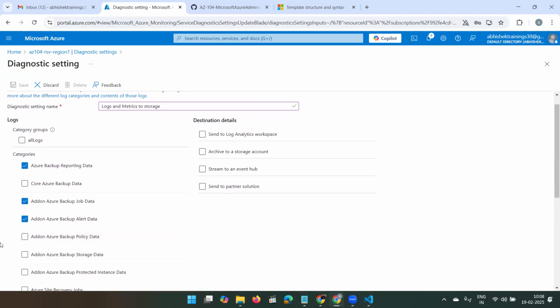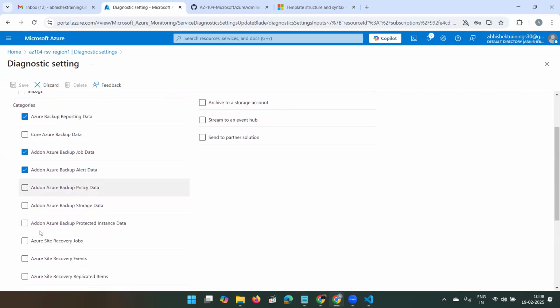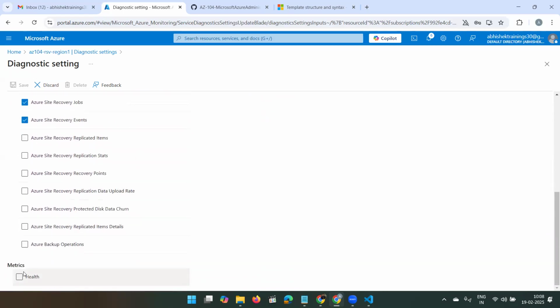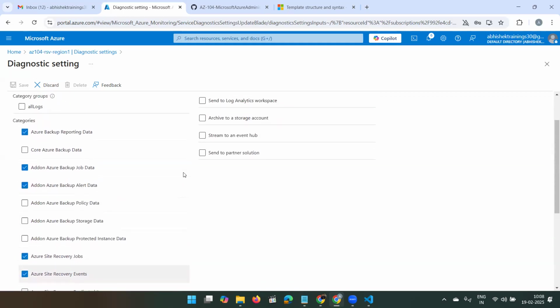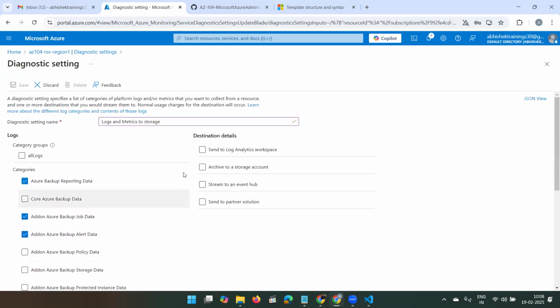So Azure Site Recovery jobs and Site Recovery events both. And then the health. These are some important ones which we mostly follow. If you want, you can go for all logs as well, but it will unnecessarily burden your storage account.